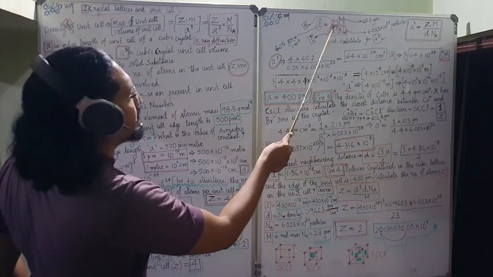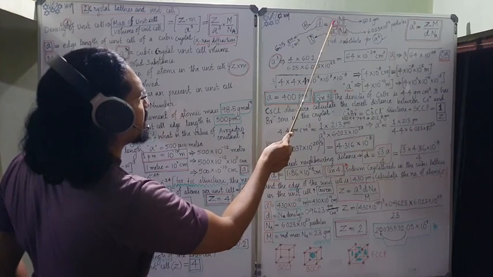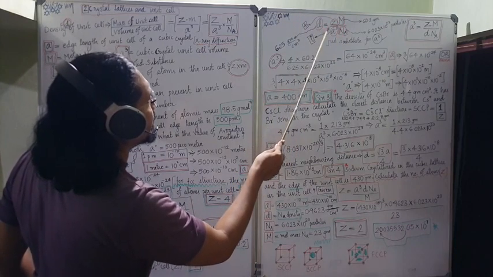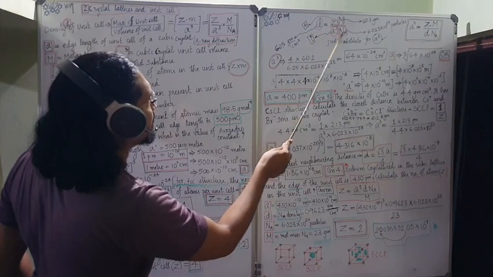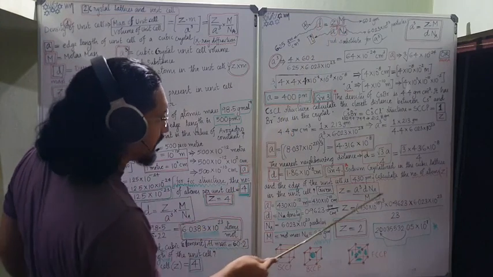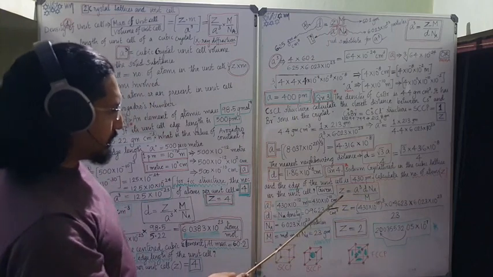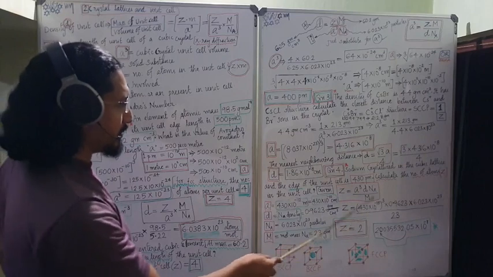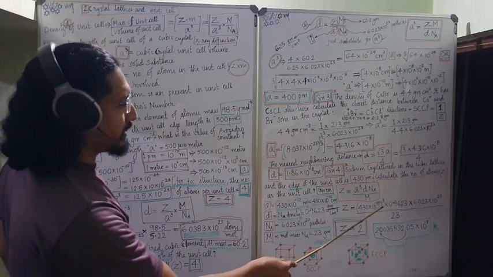Let this Z, the number of particles, stay here itself. All the other things are taken to the other side. So Z equals D into A cube into Na, divided by M. That is what is written over here, no? So we have just found out A now. A cube, that is, 430 into 10 raised to minus 10, can be cubed.